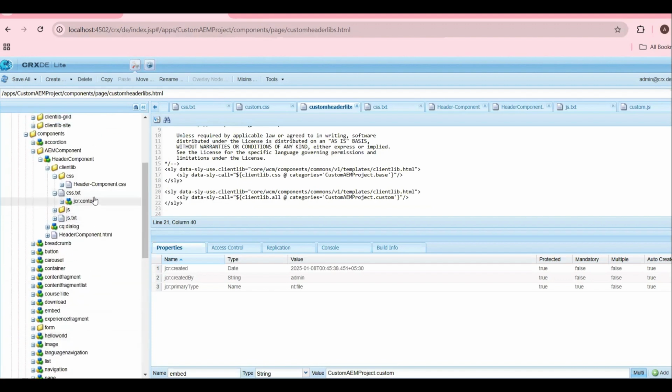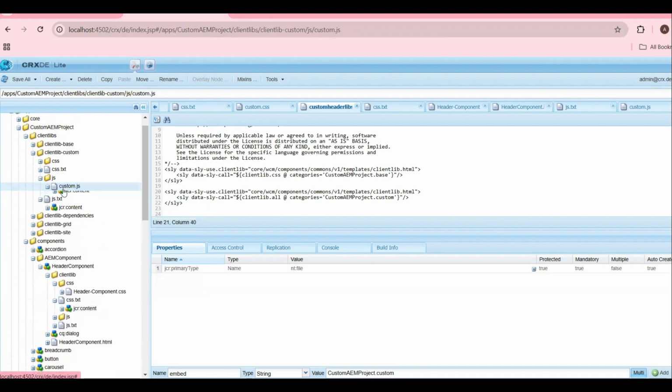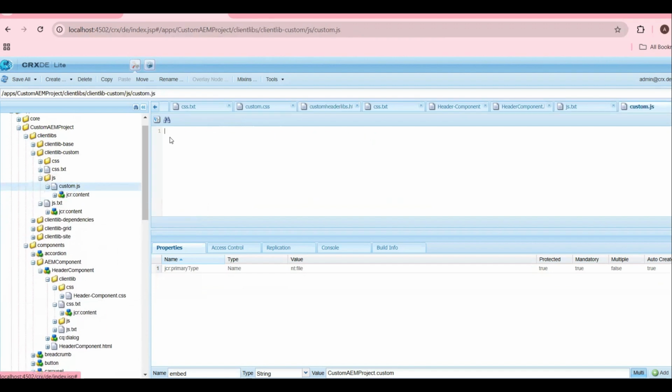Right now this is also good, and if I move here, everything is good. Within this, I just want to move some JS code maybe. Let me add some JS code here, so that we can explain in the browser how it is looking.